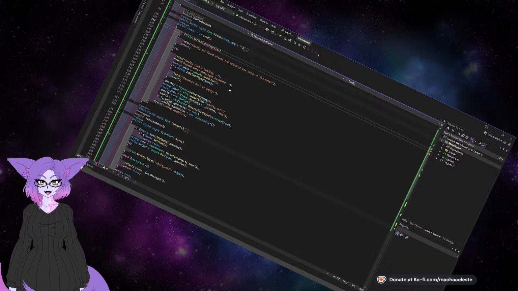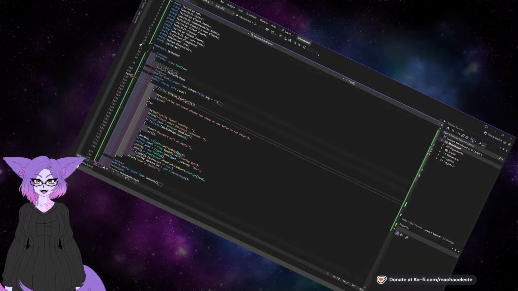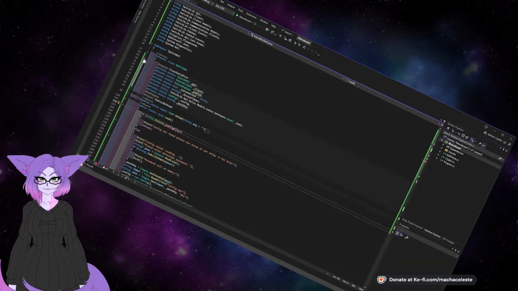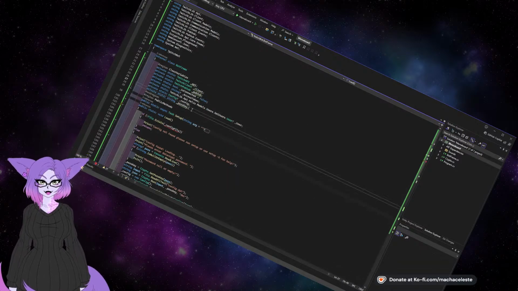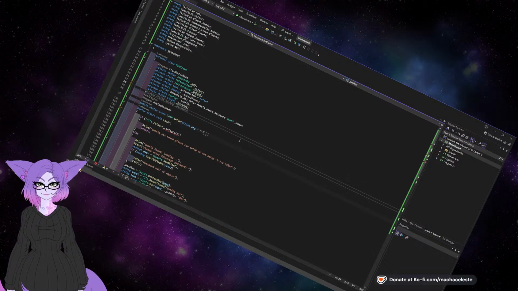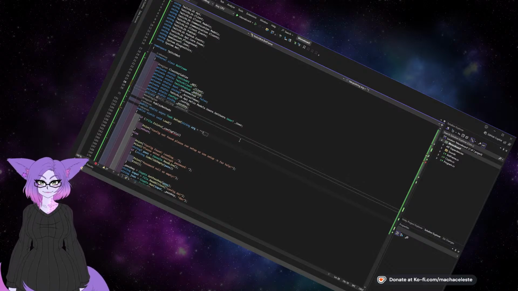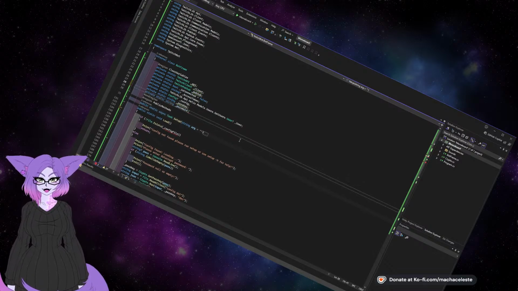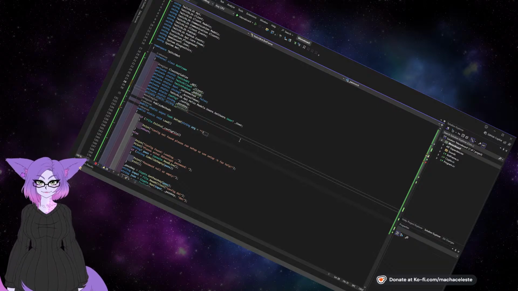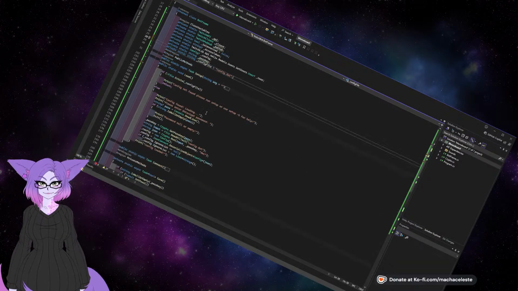Make this an internal, call it config file. We're going to go up to class variables. We're going to add private, static, string, not password. Config dat.